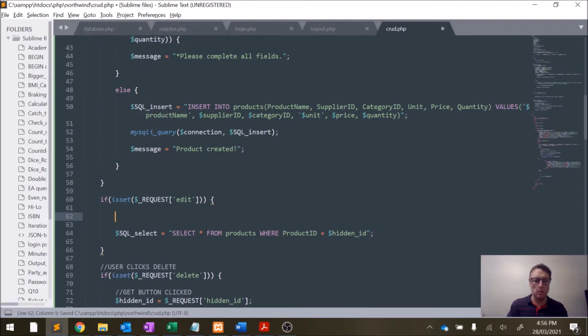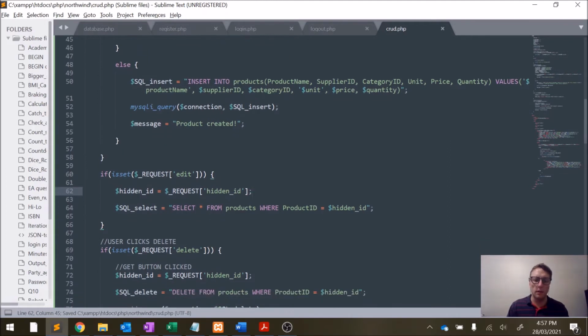So we actually need to create our hidden ID now, and that is equal to, remember, request hidden ID, as it is in the delete down here, which I've done below in the delete as well.